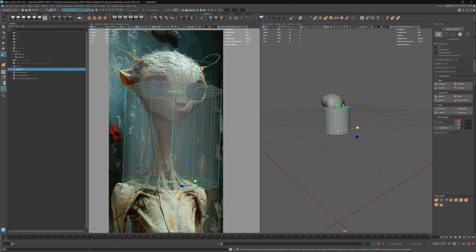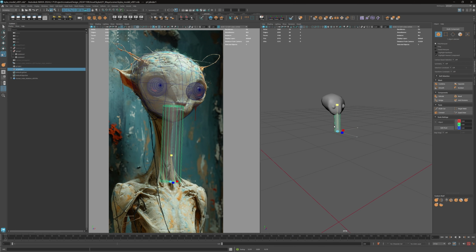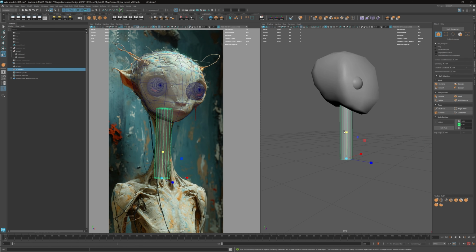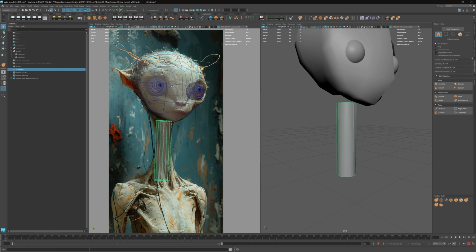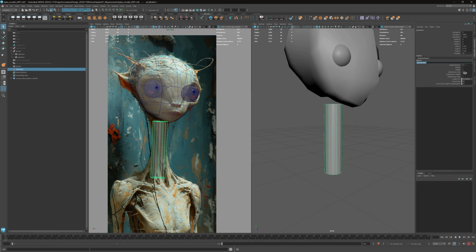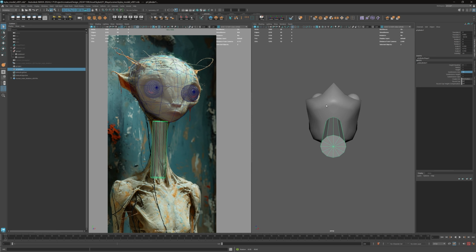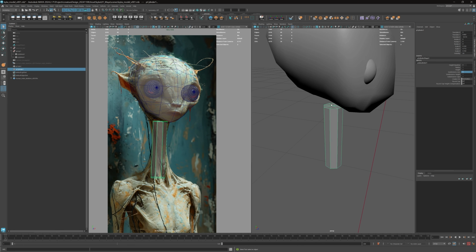For the neck, we're going to start with a cylinder. And we'll get this lined up. You can think of the neck as being this cylindrical shape. This is a point where you might need to adjust your camera, because in this case, at least, the neck is going pretty much straight up and down.